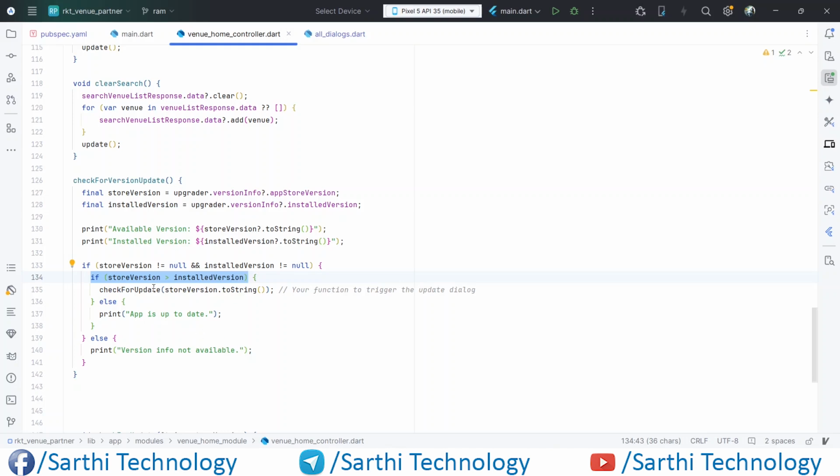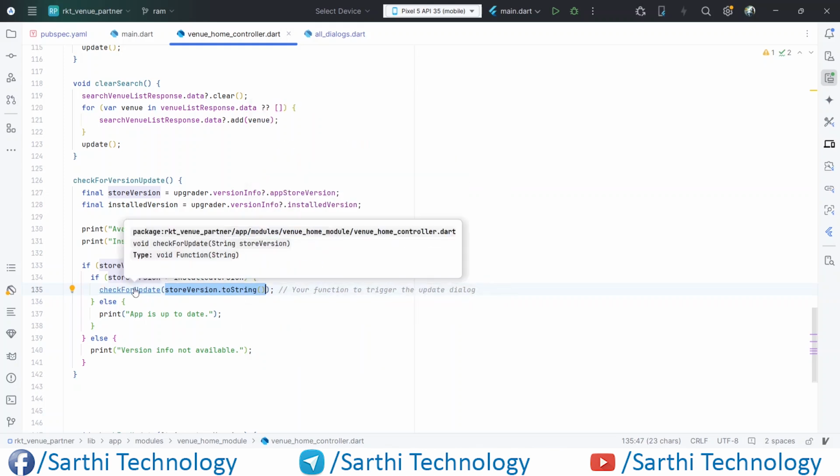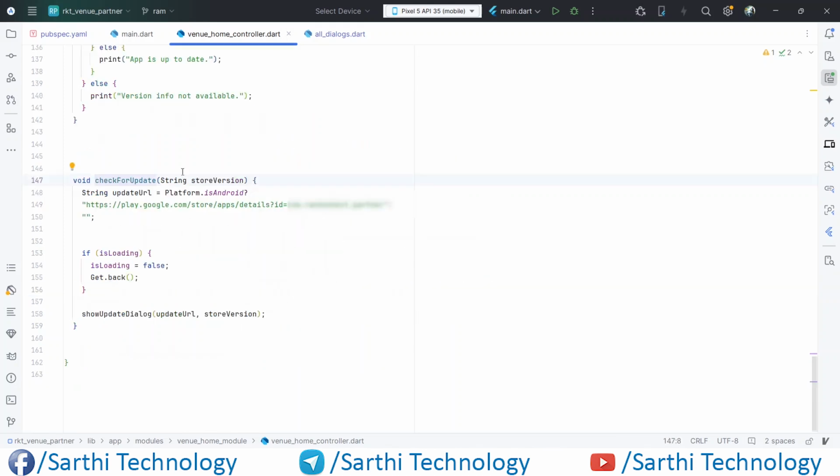Okay, so now let's talk about this checkForUpdate. Here I have passed this store version, because I want to show this version in the dialog, otherwise this is not necessary. So just open this checkForUpdate. Here first we create one string, using Platform.isAndroid, and I have made a condition.